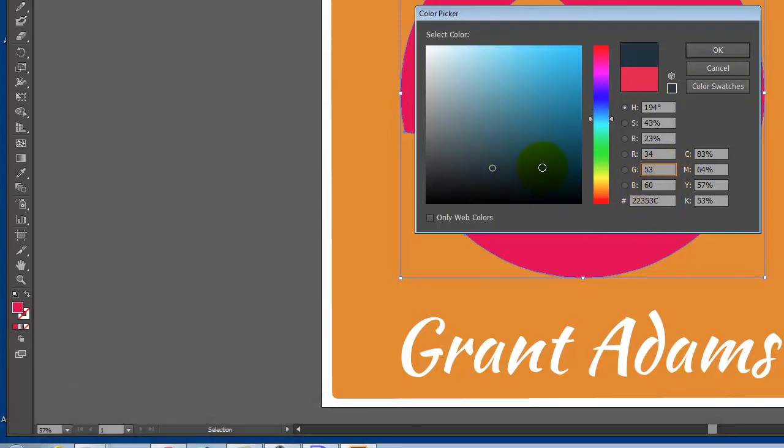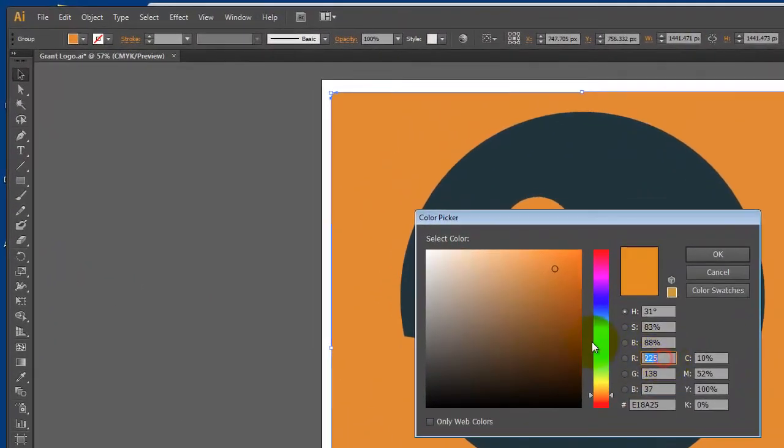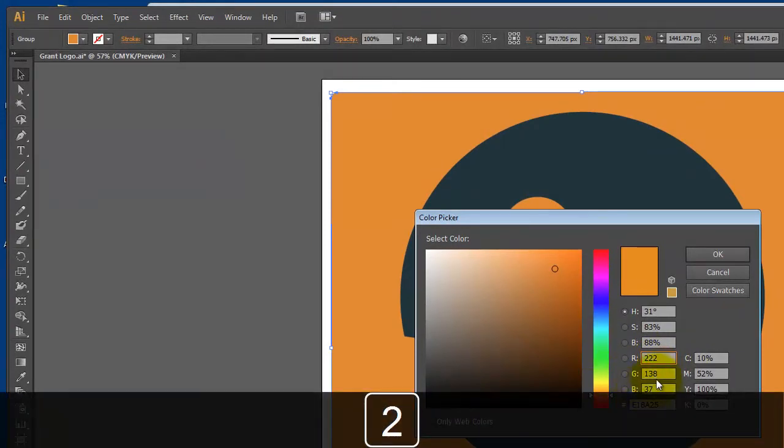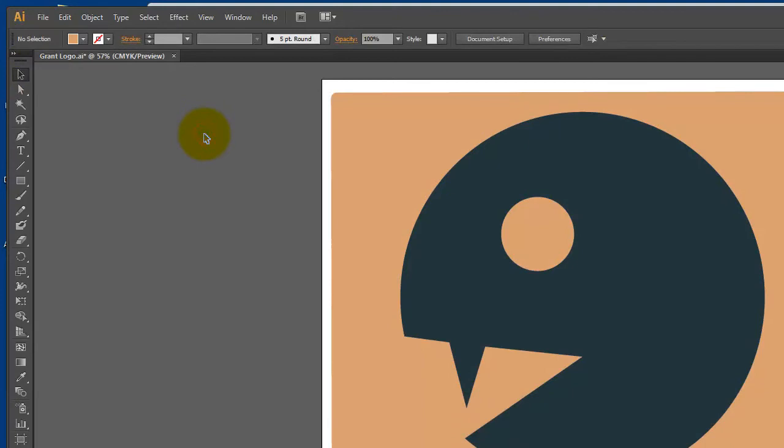And that then matches the color, right, that was on that website. There it is. And then I can take this object, and it was 222, 162, and 108. Right, and I can say OK. And now I have a set of colors that are slightly more compatible than the colors that I originally picked. Okay? So I'd encourage you to play around with that a little bit as you go through in your particular logo.